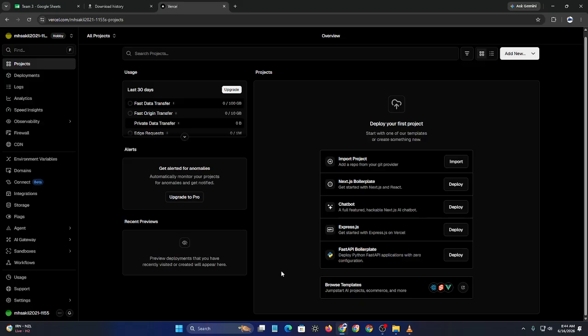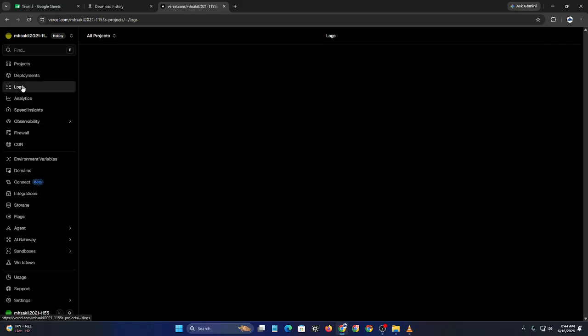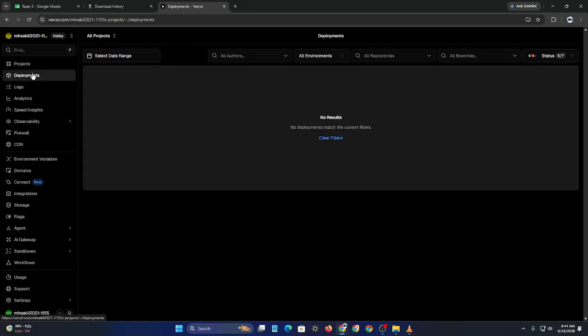First, open the deployment logs and read the exact error message. The build logs usually provide the fastest way to identify what went wrong during deployment. Another helpful step is checking for syntax errors, missing imports, or broken code. Even a small coding mistake can stop the entire build process.